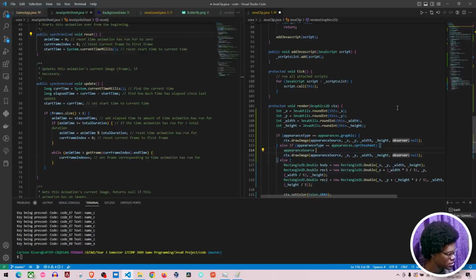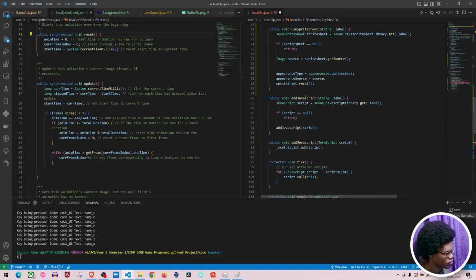So appearance source is equal to sprite sheet.get source. We're gonna have to keep changing that sprite sheet.get source over and over, which means we need to store reference to the sprite sheet as well.